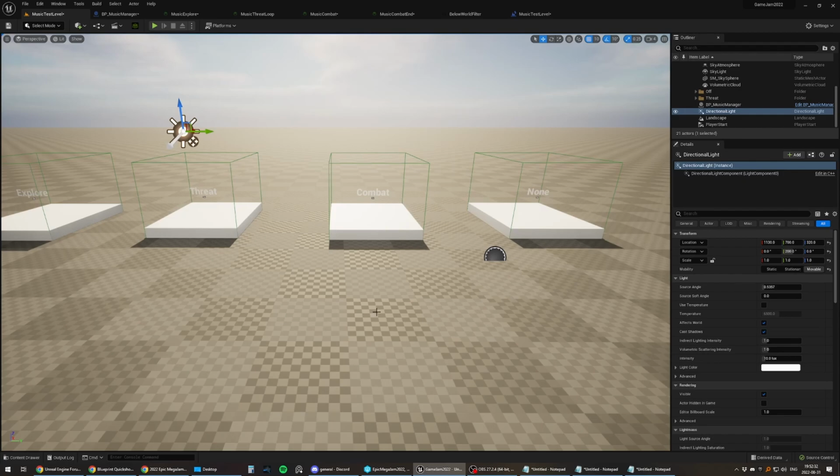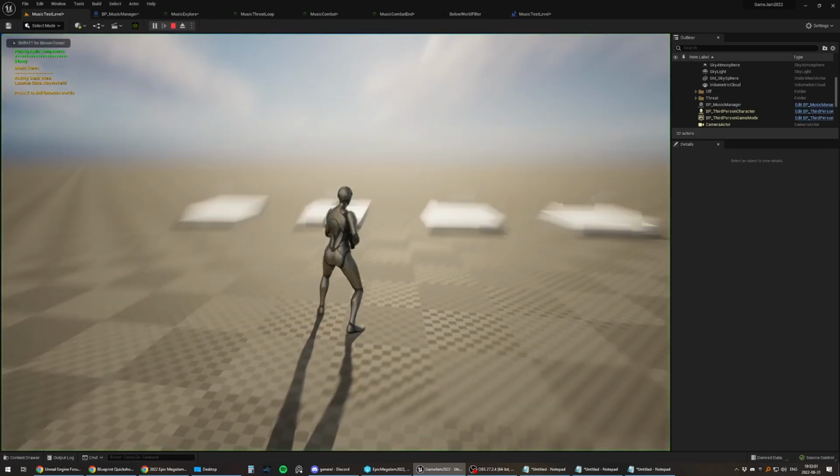The theme for this year's MegaJam is As Above, So Below. And our team went with the direction of having a third-person shooter where players can shift from the regular above world down to the mysterious below world, where everything's exactly the same as the above world, except now players can move around without enemies being able to see them, and that sort of thing. I'll show you my blueprints and MetaSounds in a minute, but I just want to do a very quick demonstration.